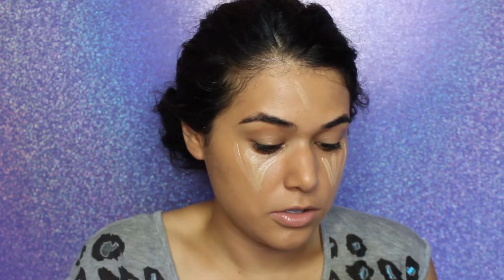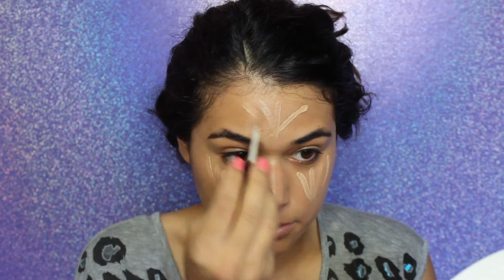No big deal. Okay, so we've definitely concluded that Caramel is a little bit dark for me. This is like tan. So let's see if we can lighten this up with concealer because this is looking a little bit crazy. I got the HD Lifting Concealer and this is in light. So I originally bought this mostly for the under eye, but I might broaden the horizons a little bit just so we can make this look a little less cray. I'm gonna go ahead and just do kind of an all-over highlight with this.